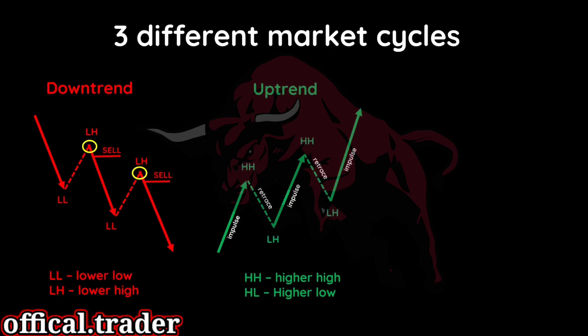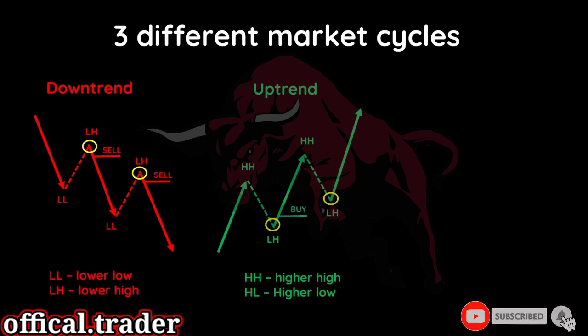In an uptrend, the market is making higher highs and higher lows. The market is also making impulsive and retracement moves, the same as in a downtrend, just in the opposite direction. So if we want to be on the right side of the impulsivity, we want to take the trades at the end of the retracements to run the trade to the upside. So this is the first scenario and this is the second scenario. That's how you can capitalize on retracements in an uptrend.